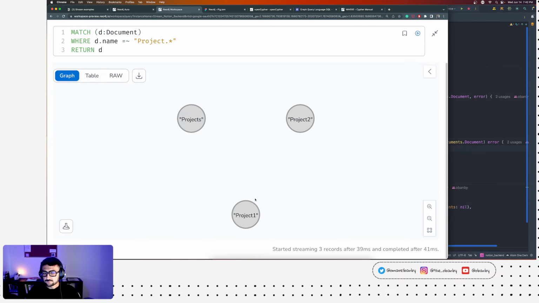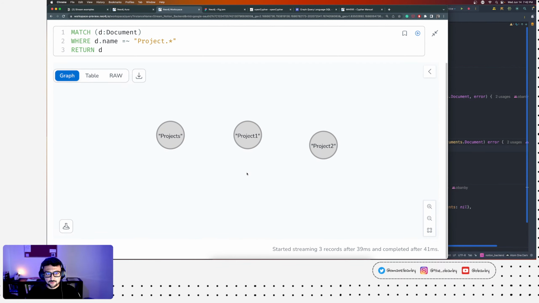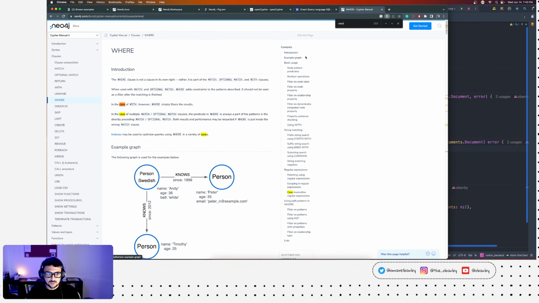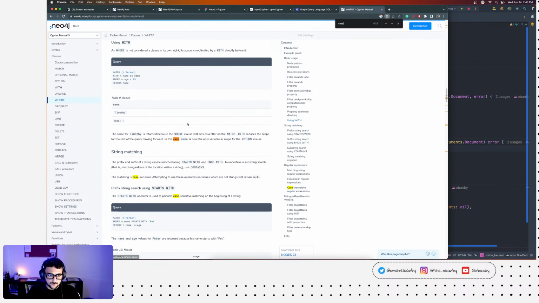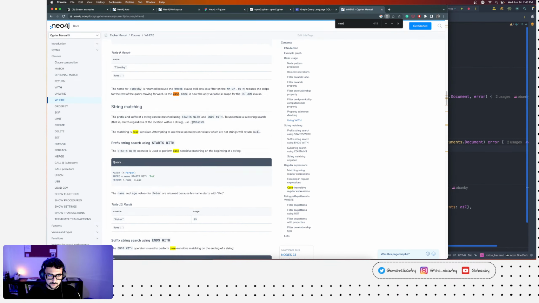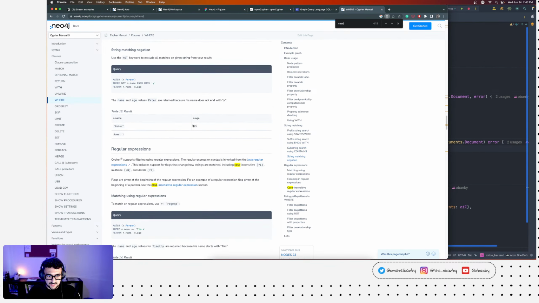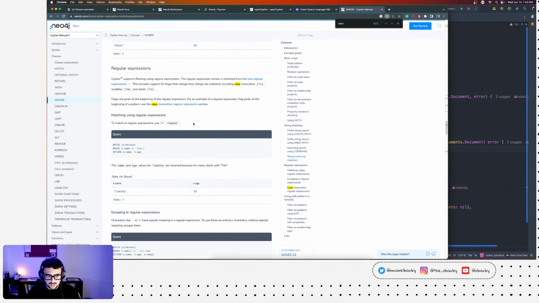And now we can also do an ignore case, and you can even say case here. So it all boils down to regex in that case.